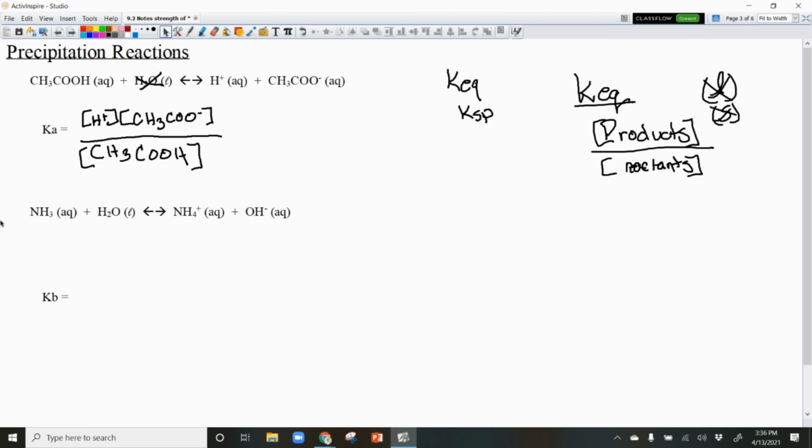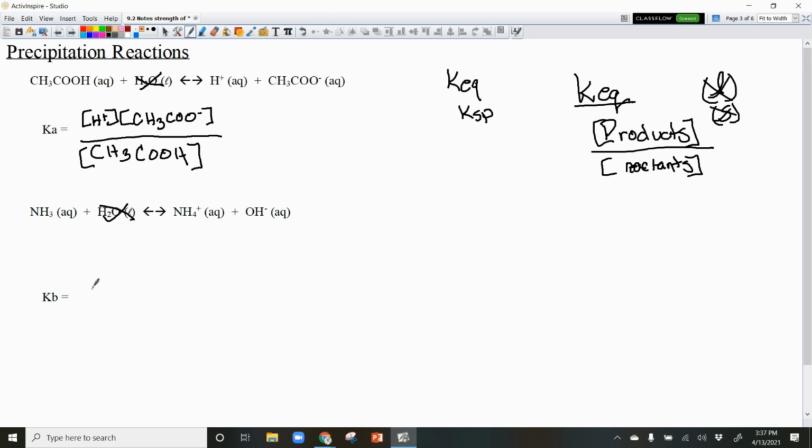Okay, so we have the same thing here with the base. NH3 is a base, it's ammonia. And by the way, it's a very common example in chemistry of a Bronsted-Lowry base. NH3 combining with water produces NH4+, so the water is going to donate and the base is going to accept the hydrogen, and then what's going to be left over when we take a hydrogen off is just your OH. Okay, so same thing, writing the Kb expression. Now it's Kb because this is a base.